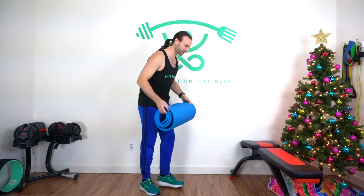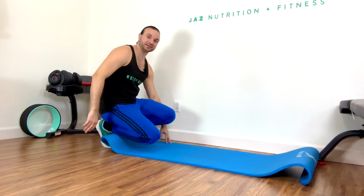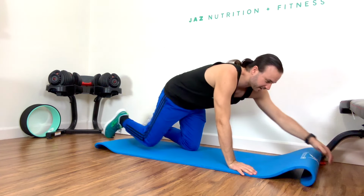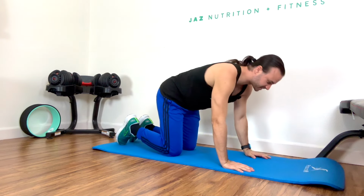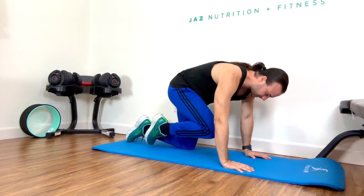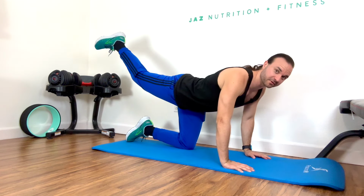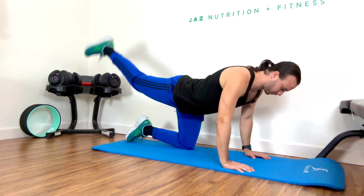All right, team, snag those mats and let's bring it down to the floor or get a nice comfortable spot on the floor, and we're gonna get some donkey kicks going, okay? So we're gonna get into that tabletop position, hands underneath the shoulders, knees underneath the hips, okay? And then you're just gonna tuck that right knee into your chest and then bring it up and out 45 degrees and just repeat that. Nice little lower body warm up here.